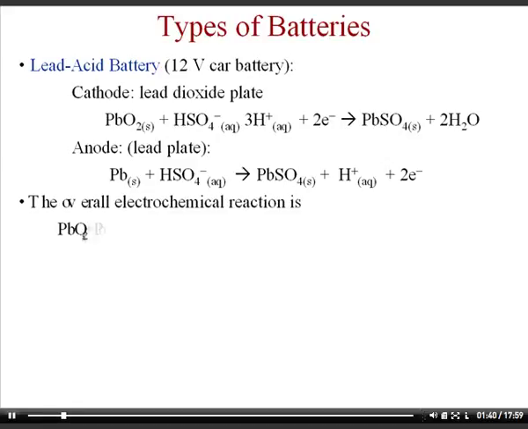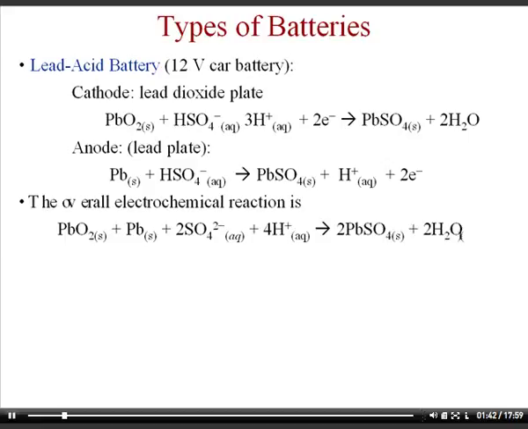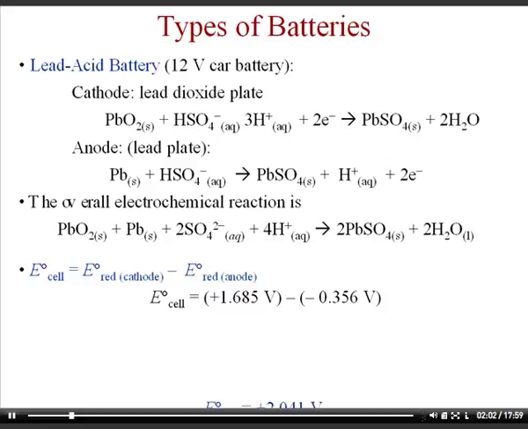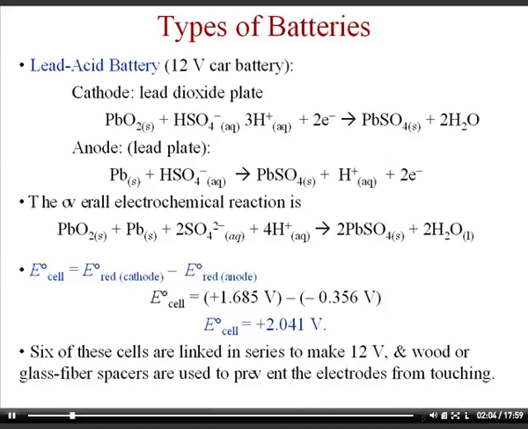The overall chemical reaction when you add them up is shown below, and for some reason on this PowerPoint presentation the letter V in these sentences kind of gets shifted, so I hope that doesn't disturb what you're looking at on the screen. But anyway, the overall reaction you can see below. And when you do the cathode reaction minus the anode reaction, you end up getting a voltage of around 2 volts. And so you're going to have to link some of them, that would be 6 of them together, to make an overall 12-volt battery.